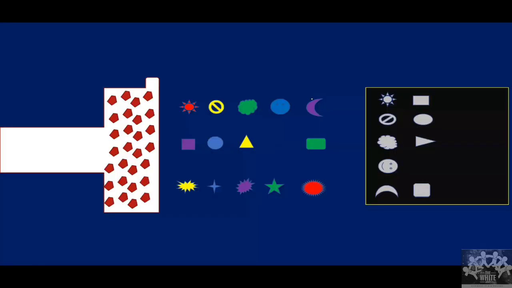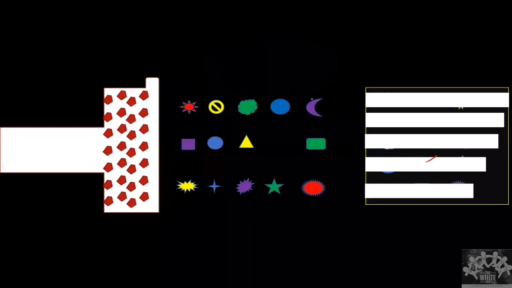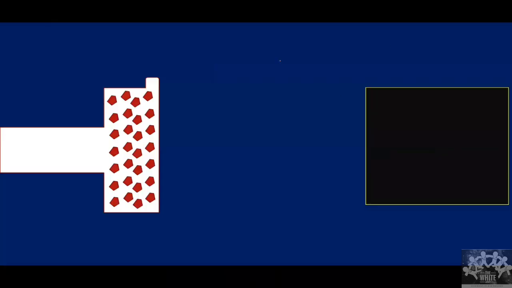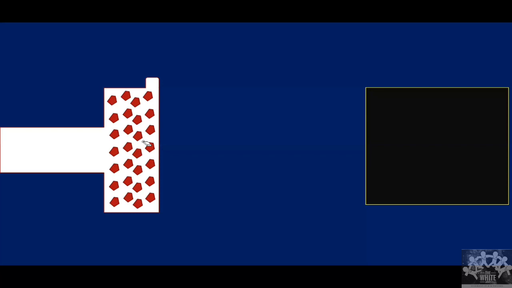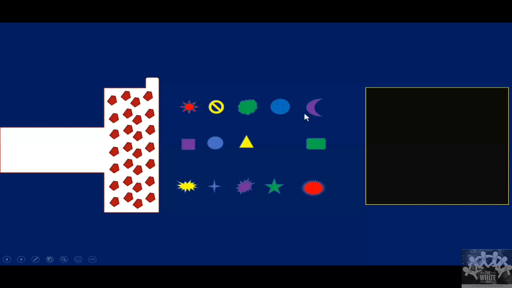Before that, let's see how a B mode scan works. If this is a CT image, don't think this is an ultrasound, this is a CT image. Now imagine I keep a probe here, and it has to measure all these objects inside. A mode just measures the amplitude, which means it was only telling us that there is an object. What happens when I do a B mode scan? There are multiple objects, and I stimulate only one row.